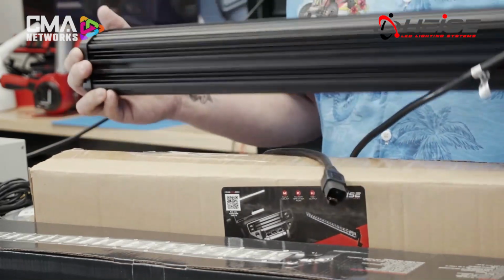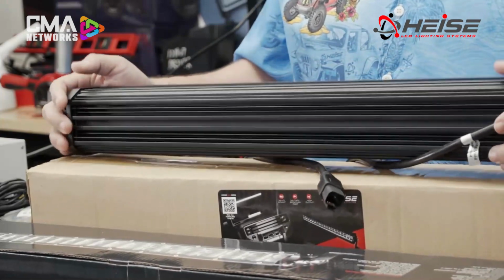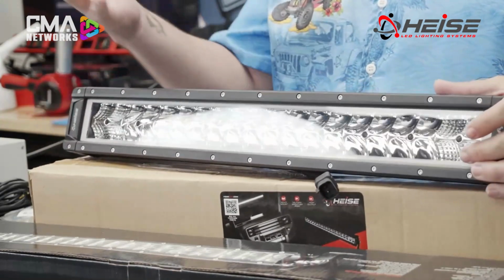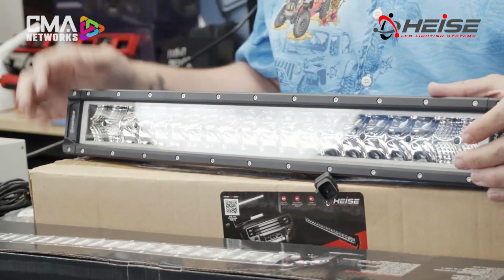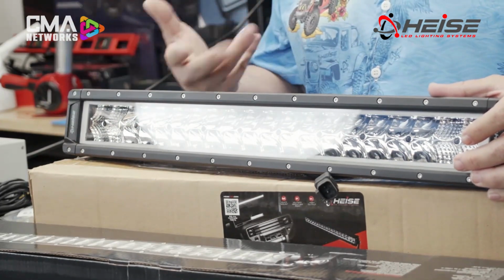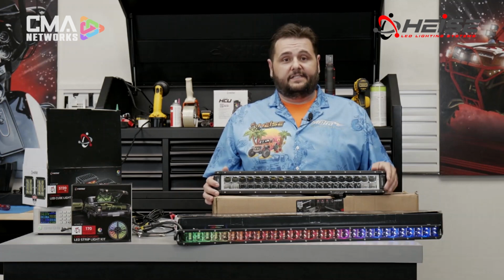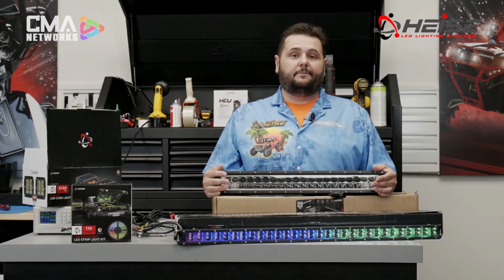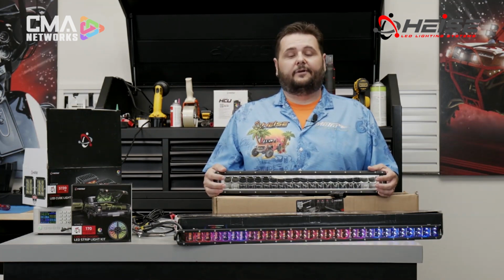The other thing is the vent port, very important piece for these, and that's going to keep the light bar from accumulating moisture as it heat cycles, right? So just like your cup, when you have a cup of soda or whatever gets the sweat on it, that happens in reverse for your light bars. So with this vent port, it's going to keep that moisture wicking out for a long life. We also have these in a range of different sizes from 18 all the way up to 54. So if you live in the frigid north and you need the use of a heated light bar, check ours out. Like I said, there's no separate wiring. The light bar now takes care of all that for you.